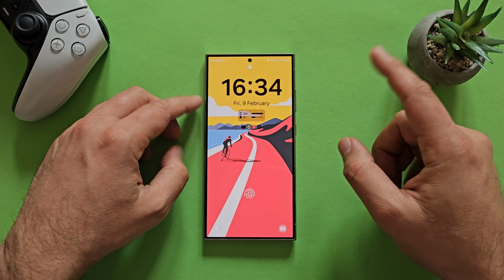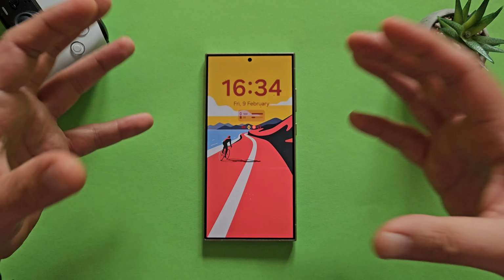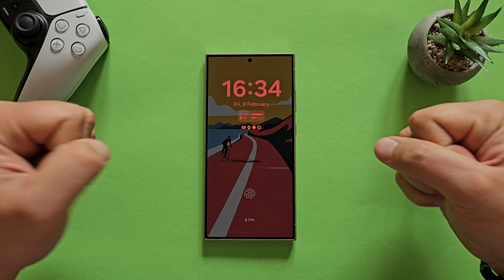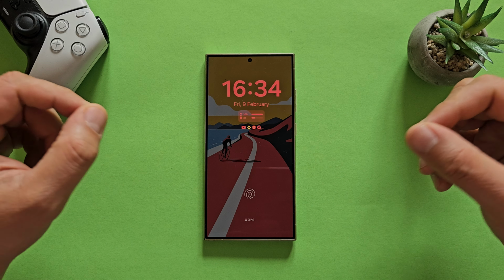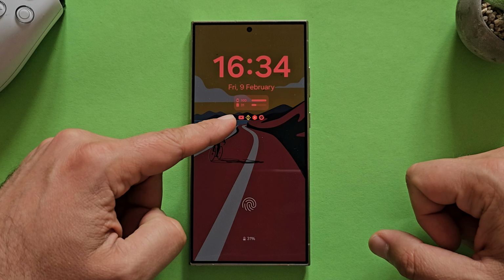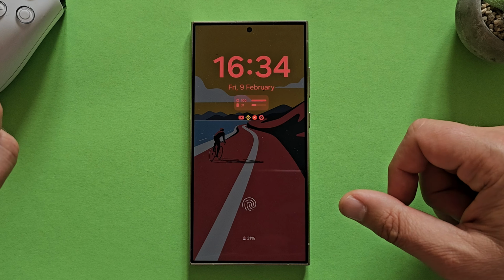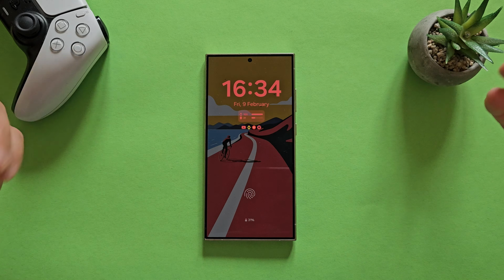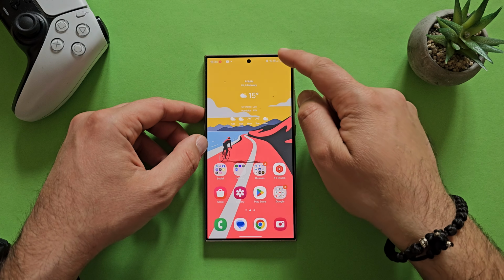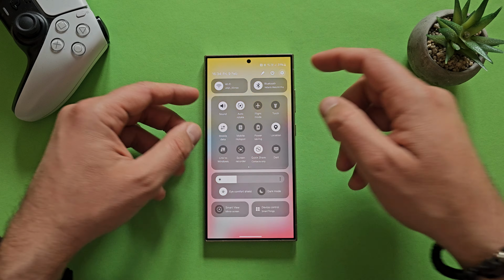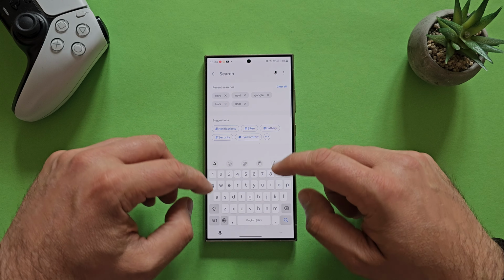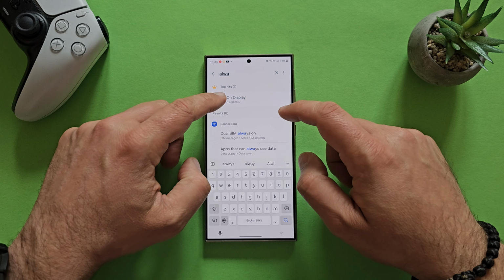And then, by the way, guys, there is also a second element that is brand new and also comes from One UI 6.1 in a way that is very usable, very friendly. Let me just zoom in a bit. Well, yes, this is also the widgets on the always on display. And I know a lot of you cannot even believe this is always on display, but it is. So let me directly show you first. I'm going to go inside my settings on this very beautiful device that is the S24 Ultra with this very flat screen. So I'm just going to start typing here always on display.